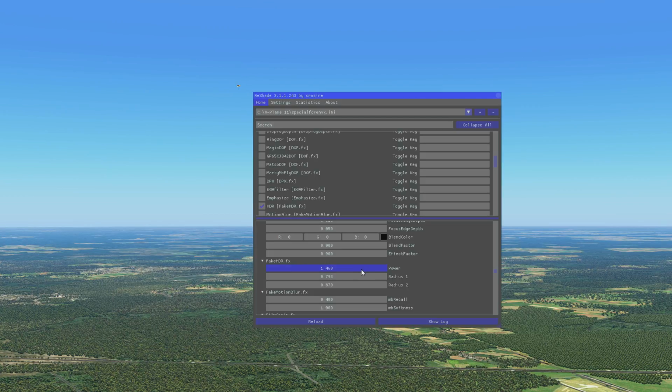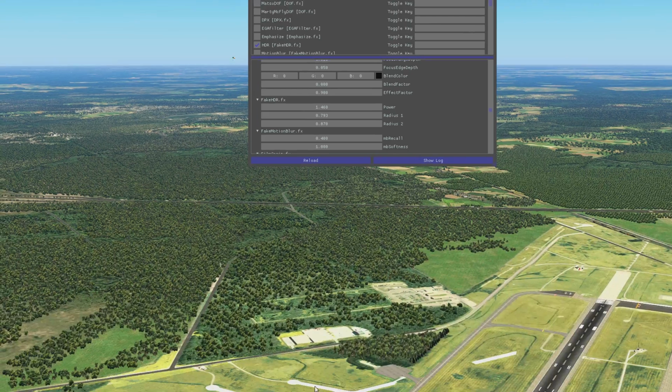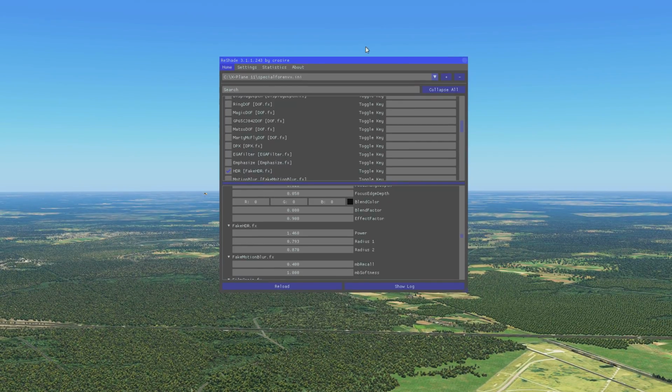Again, you might need to just fine adjust this by tenths and see. The idea here is not to have any oversaturation or overexposure or too much darkness. So go back and forth through your cockpit and outside and make sure it's all looking good. But on a calibrated monitor or TV, you won't have any problem. Again, make sure you use full RGB on your monitor or TV in your NVIDIA settings.